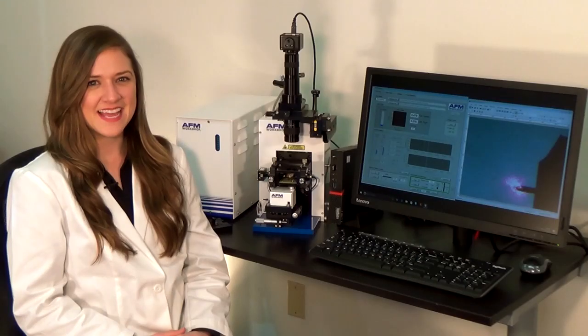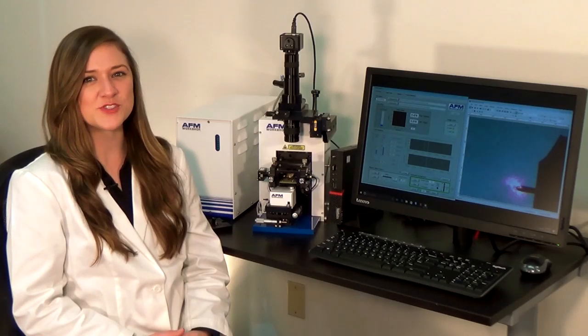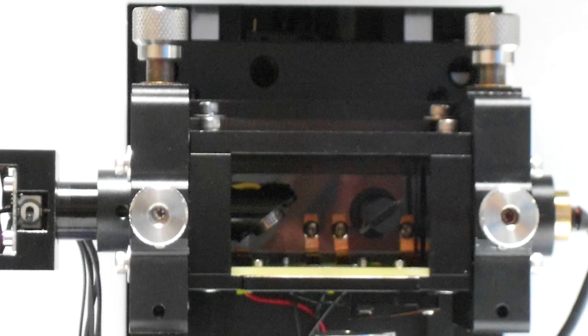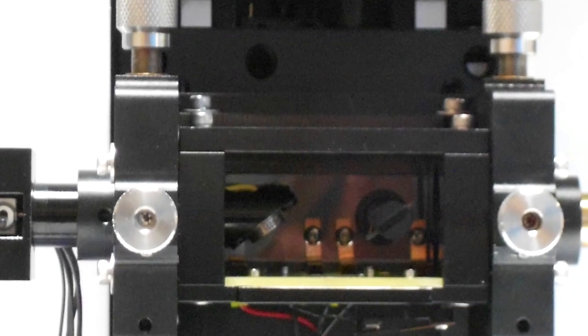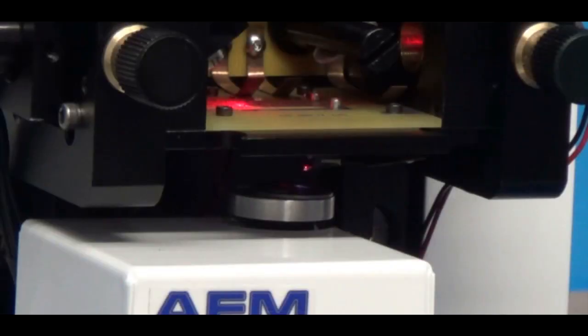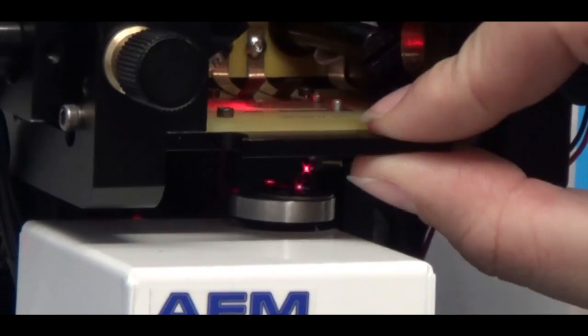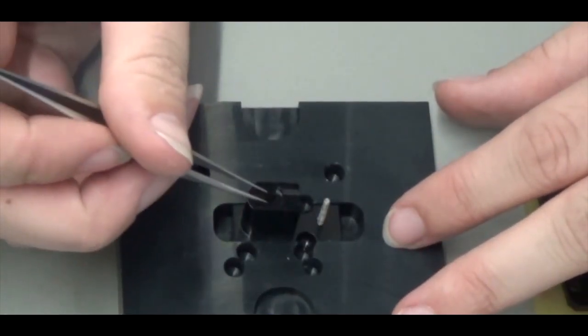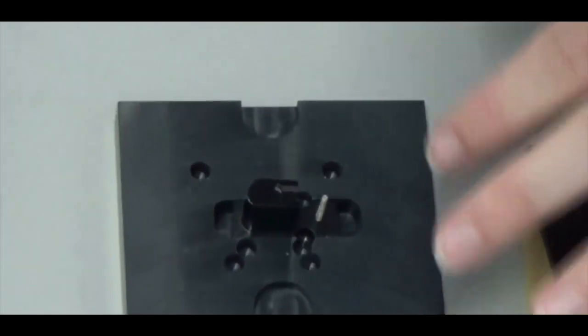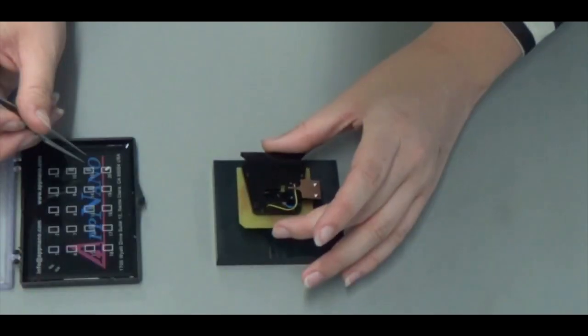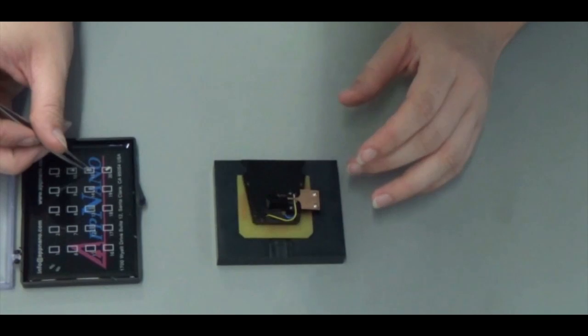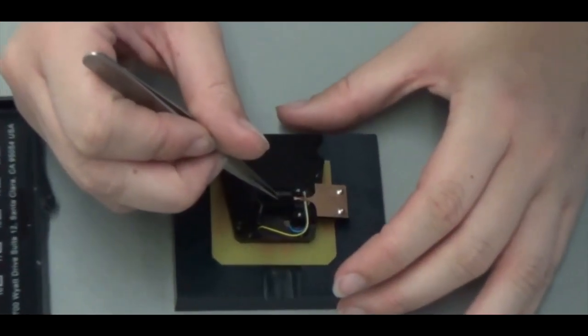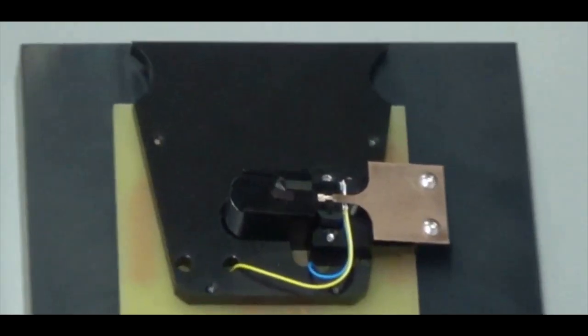The TT2 AFM industry standard light lever has an extremely unique open design with a large range photo detector and an easy to remove probe holder. By having the removable probe holder, we eliminate the risk of dropping or damaging costly parts. The probe holder comes with an exchange tool, making changing the probe easier than ever. Our probe holder also supports just about every probe on the market, ensuring you will easily be able to use the probe that best fits your application and budget.